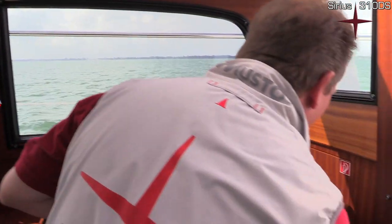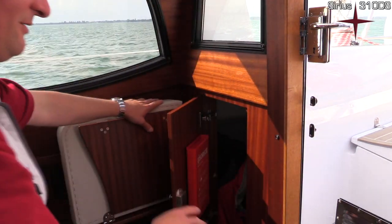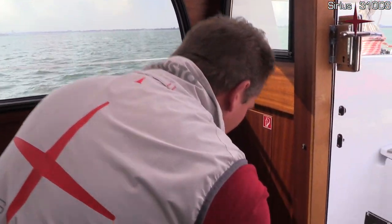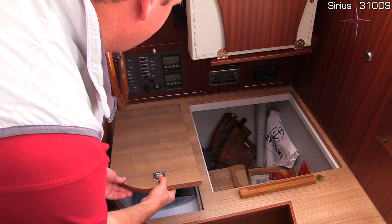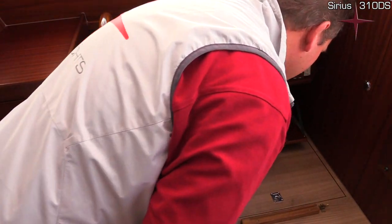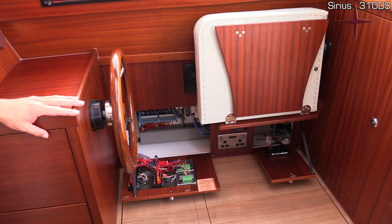Directly at the companionway you'll find a huge oilskin locker — this top section takes all the oilies, rubber boots, and life jackets for a crew of six. It goes all the way out to the outside, it's quite deep, and it's vented on three sides. All the cupboards in the cabins will just be for your clothes; all the big wet stuff goes in here. You also have double bins under here and more storage below. And if you want to configure your electrics or electronics, it's all very accessible just behind here — neatly cabled throughout. You get a book of about 100 pages covering the electronics and the full build of the boat, with all the diagrams, so it should be easy to find your way around later on.